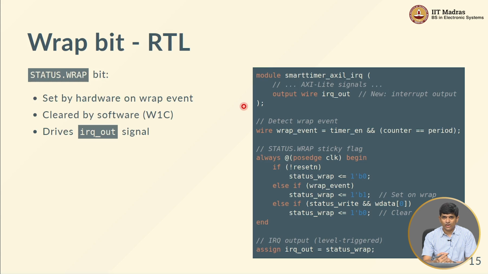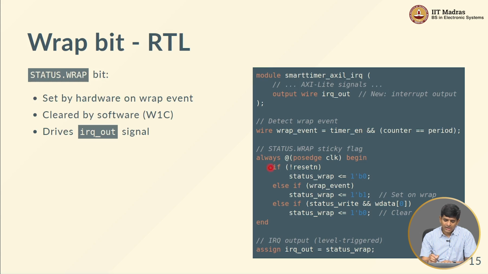Now inside the logic there are a couple of things I need to do. One of them is to have something which detects when I am wrapping around, basically checking whether the counter becomes equal to the period, and of course the timer should be enabled in the first place. If the timer is not enabled, then it's not really a new event that's occurring, it's just that it reached that point and got stuck for some reason. Of course that shouldn't normally happen, but I would rather check, and make sure that the timer is currently enabled when I am looking for this particular event.